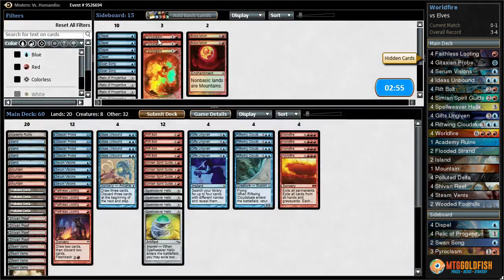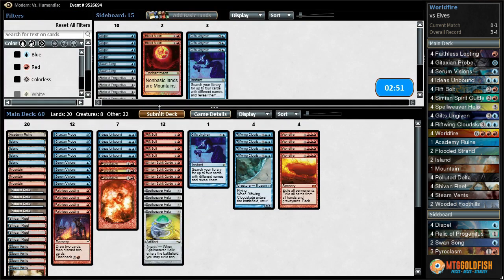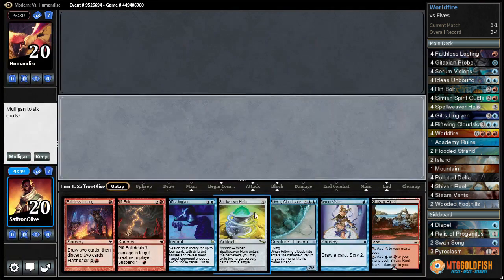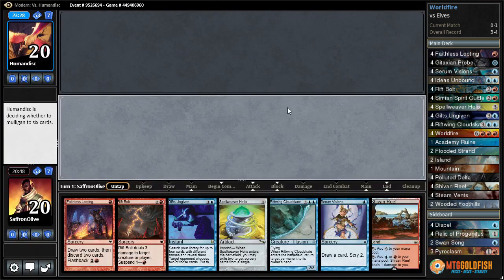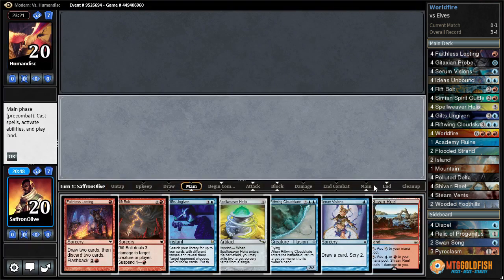Alright, Pyroclasms in, 3 Gifts out, run it like that. We'd like to play for sure against Elves, and well, we've got the Helix, got a Cloudskate. Alright, we'll try it. We can Looting turn 1. We need to get a Worldfire in the graveyard as step 1. I guess we can Serum Visions turn 1, Looting turn 2. That might be better.